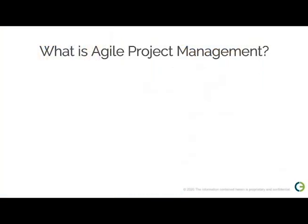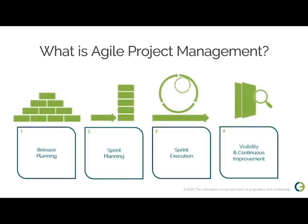So for today's presentation, where we're talking about how our clients are using O3 in a virtual environment, O3 is an agile project management solution. So before we begin, I thought it would be a good place to start by explaining what agile project management is. The agile methodology originated in the software industry and was introduced in the 90s as a way to manage projects more effectively. The most basic definition is that it breaks a large project into smaller increments of work to minimize the amount of time needed to deliver the end result. So in short, it addresses productivity, communication, and efficiency issues that were prevalent in more traditional project management.